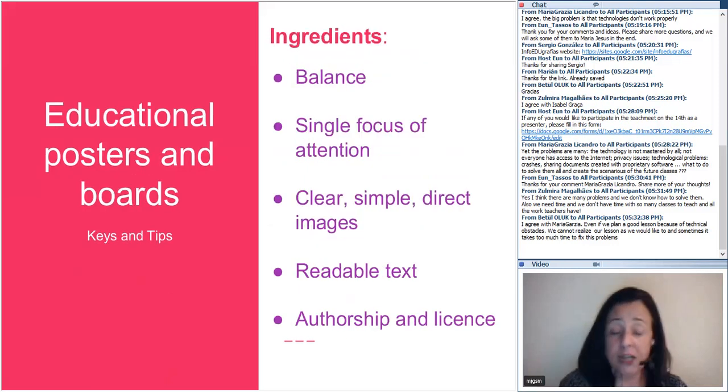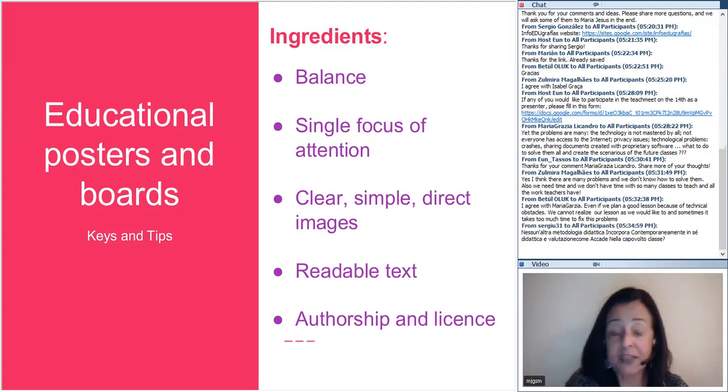Now, apart from educational infographics, posters and boards are also a very nice means of flipping the lesson and putting the students in the center of their own learning, right? And exactly the same as with infographics, before designing anything, we must have a bit of background and clearly have the ingredients, okay? When we are designing a poster or a digital board, like the Padlets, for example, that you have in the MOOC, that you are using to post your questions, a Padlet is an excellent tool to create a collaborative board and make people collaborate together in different ways online.